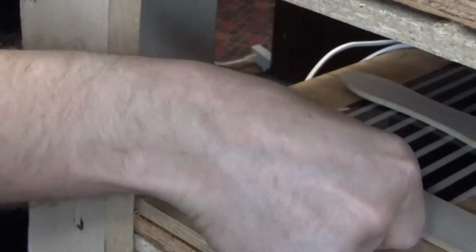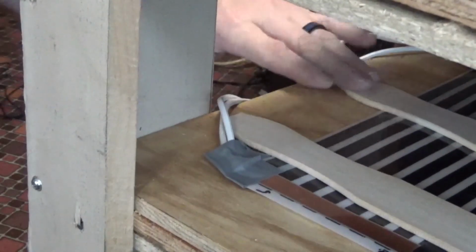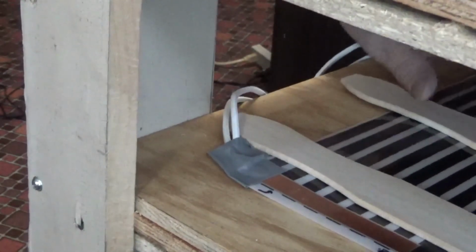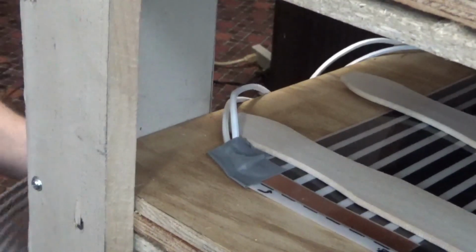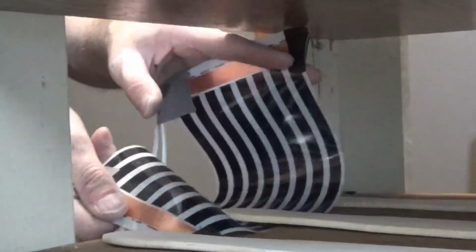Instead of recessing the shelf, I decided to put it on some strips of, these are 1/8 inch slats of wood. Adjust the camera. Here's the tub. I have to slide out here. Alright. Slip this in the back. Sliding it underneath that butter slat.